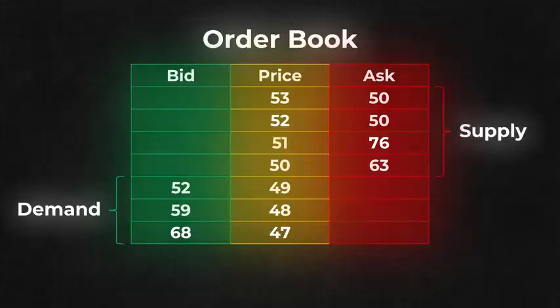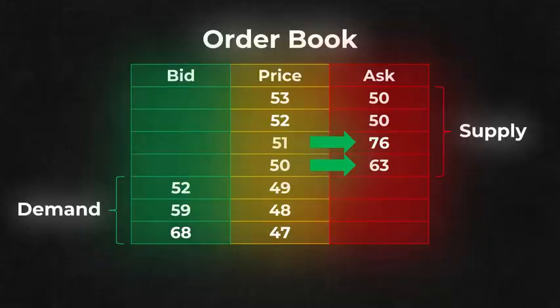or supply. For price to rise, buyers must buy an amount that corresponds to the total number of sell orders in the current level. For example, now in this hypothetical order book, price is at $50, and there are 63 sell orders at this level. For price to rise to $51, buyers must attack the supply of 63 sell orders, and then there will be no supply left at this level, making price rise to the next price level of $51, which has 76 sell orders. For price to rise from $51 to $52, buyers must attack the supply of 76 sell orders first.